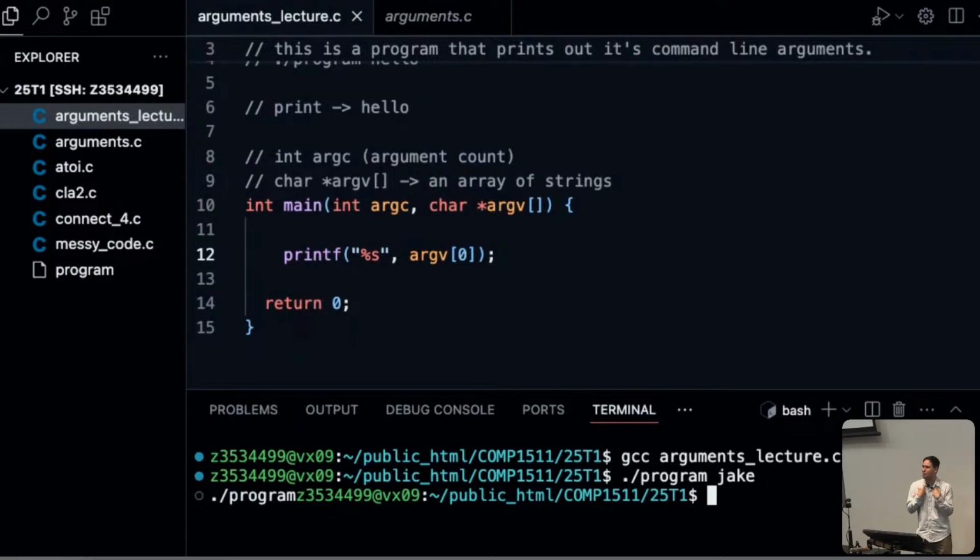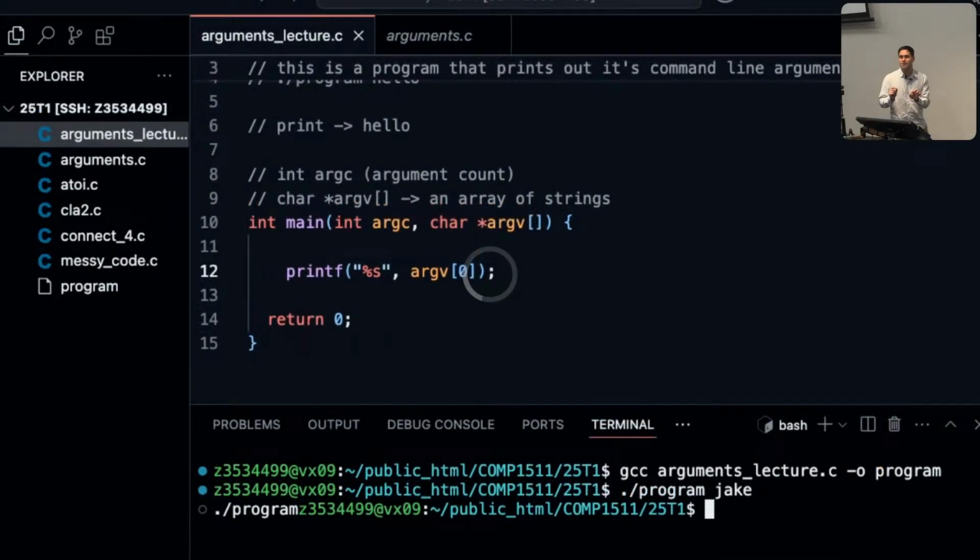./program. That's not what I wanted to print. We wanted to print the parameter Jake, the argument Jake. And that's where someone here said something, either they've looked ahead or they just know, that actually when you run a program, the operating system passes the name of the program that was executed as the first argument.